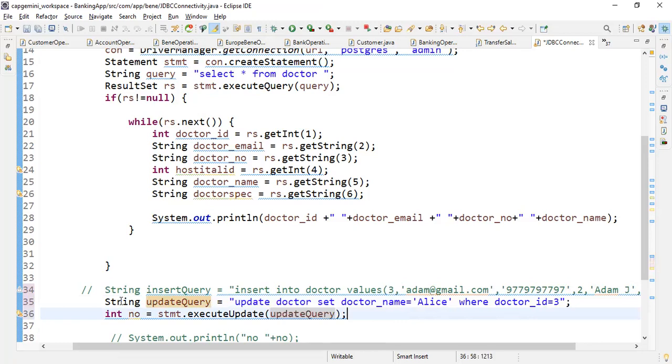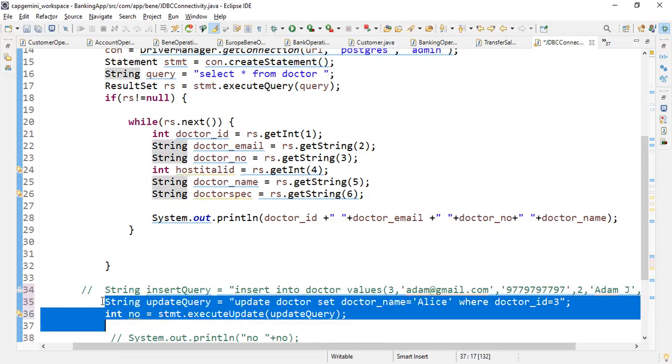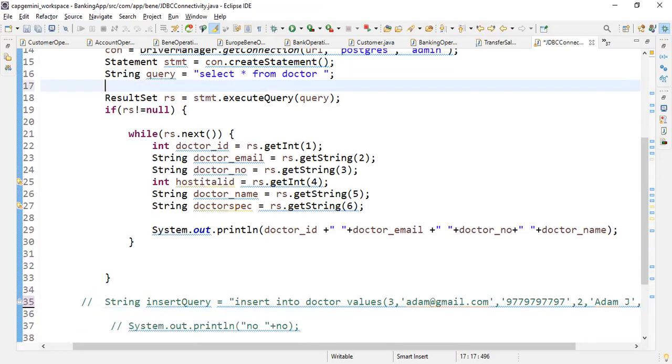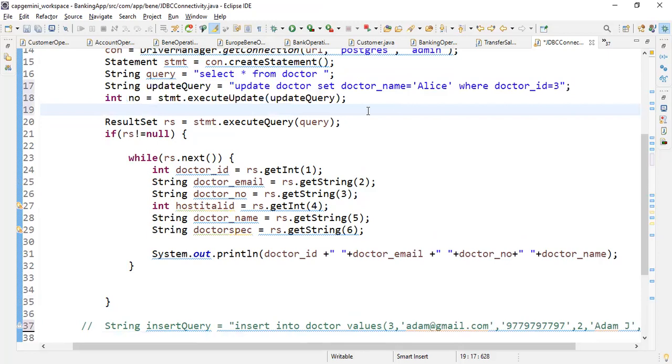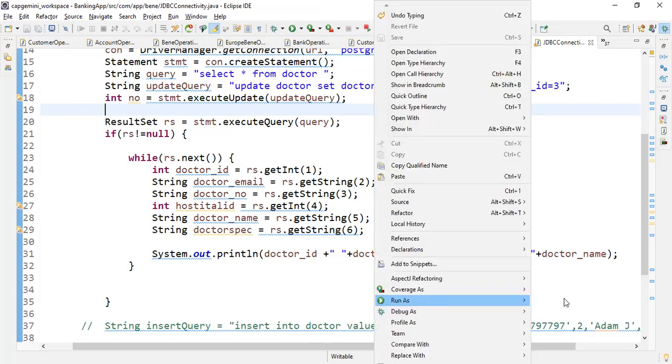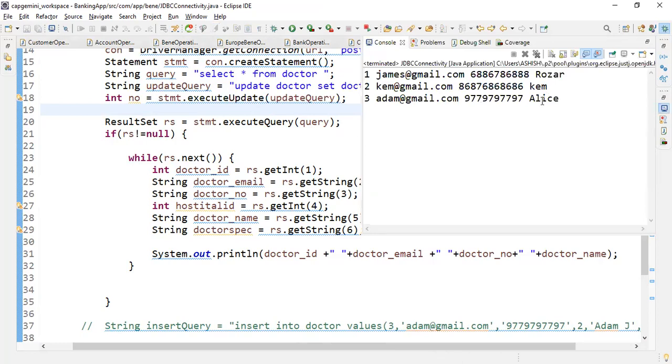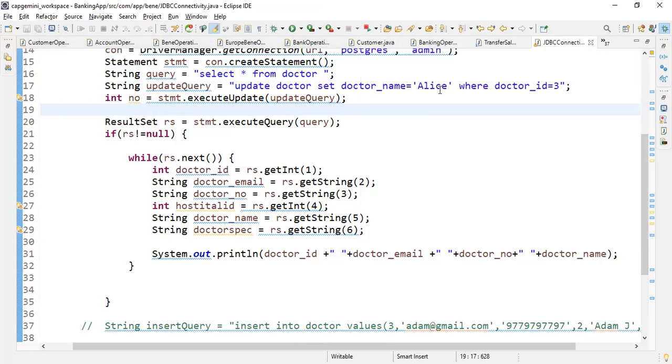Update query. And I will take this statement before we will fetch it here. So we will write here. So whatever row we have previously inserted, I am updating the name of the doctor as Alice here. Okay. So till now we have seen insert and get. Now again we see, you see the Alice here. Now if you wanted to delete, so now we will see the delete. Okay.